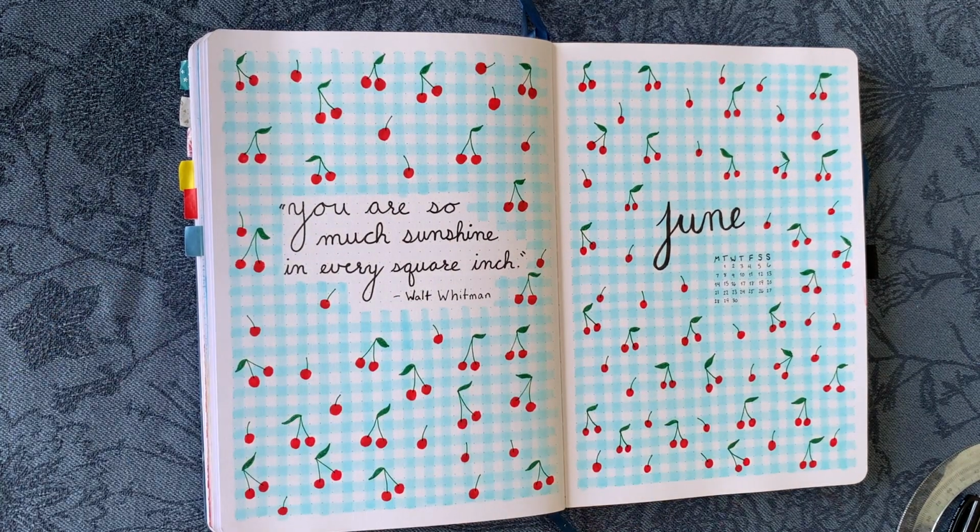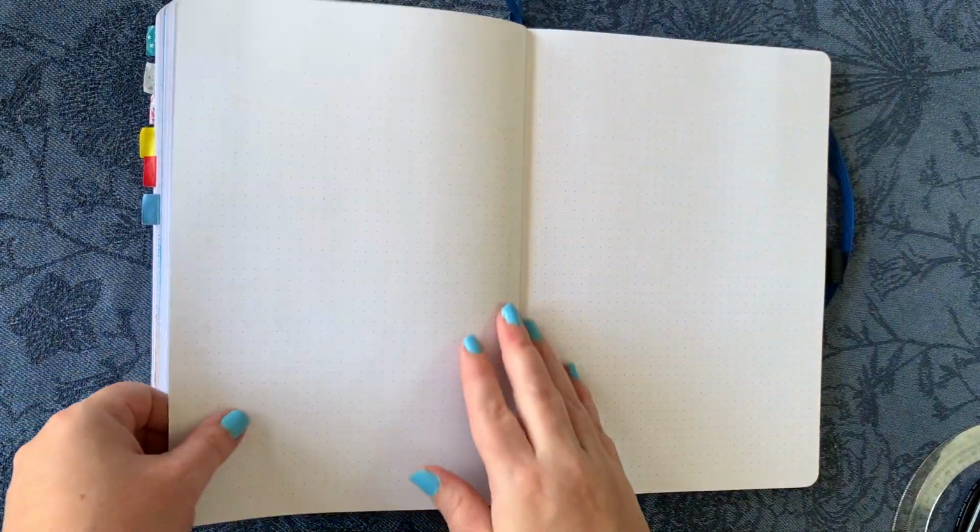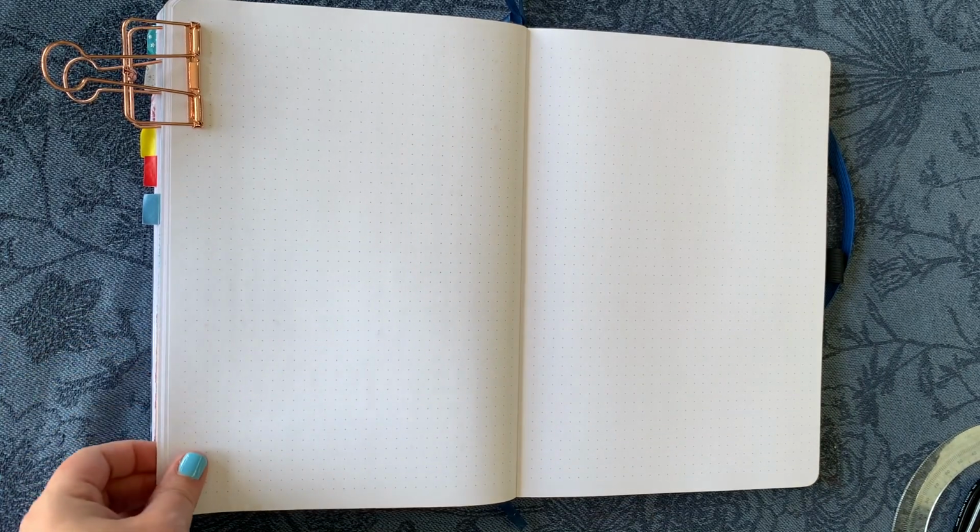How cute and summery is this cover page? I am obsessed. So obsessed with it right now. I cannot wait to start using it next month. Moving on to the calendar page. This, again, is one of the fastest calendar setups I've ever done.